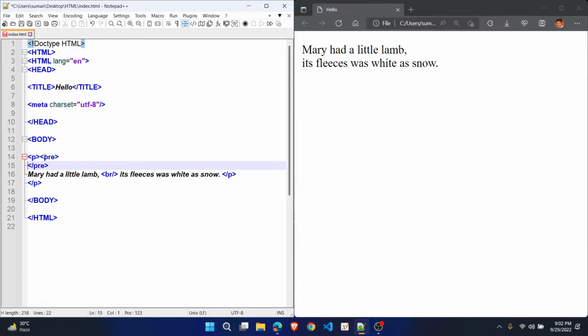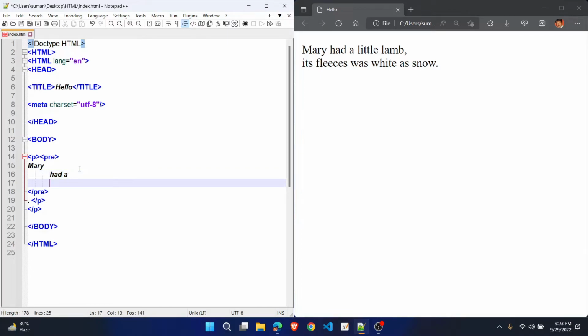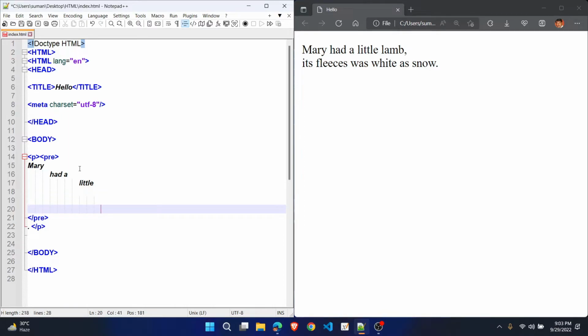And then suppose here we are eliminating that particular content, and here we are writing, suppose on the first line, Mary, then some tab, and next line, had, then A, and another new line and new tab, some tabs or white spaces have been used, little, and not a single line break, suppose 2 line breaks, and after that we are using the lamb.